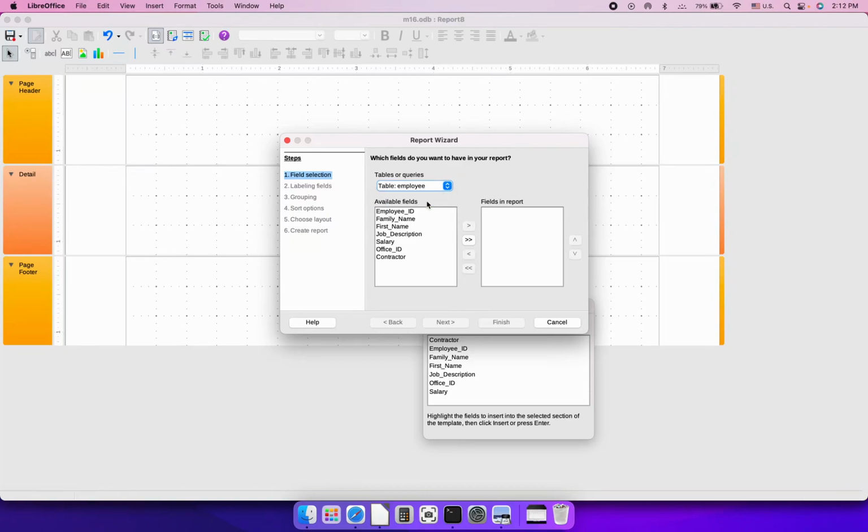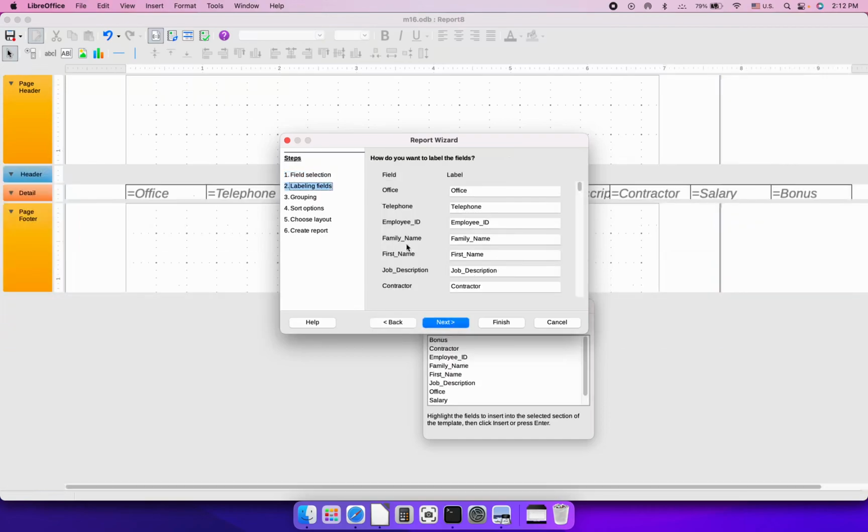If you choose table, for example, we can have a look whether it works. You can choose the office as is required, telephone required, but when you choose employees, it got lost. So this is one of the reasons that we cannot choose from multiple tables, and we should put all the information that we want in a query. So in this case, we want all our information here, and we click next.